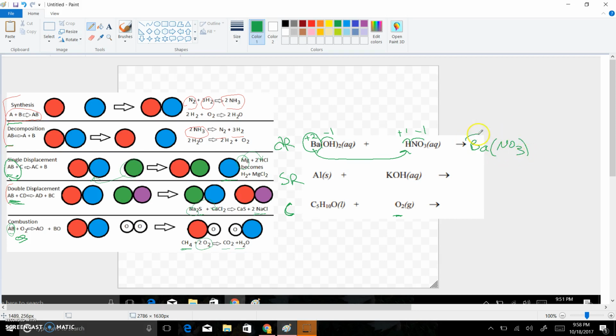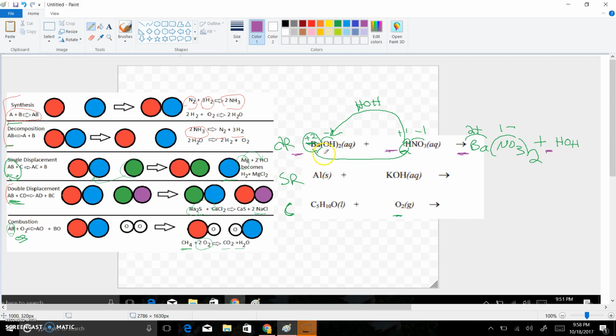I'm going to put some brackets around here because barium is a 2+, which I can see right here, and nitrate is 1-, so in order to make this compound balance, I've got to put a 2 there. Plus, now my hydrogen is hooking up with my OH to make HOH, or in our real world, we'd call that H2O. I'm actually going to write this as HOH just so you can see how I balance it a little easier. HOH, H2O, same thing. So first, you have to have balanced compounds. I have an HOH with plus 1 and minus 1. Barium nitrate with plus 2 and a total of -2, so I'm good. And now I can put in the coefficients in the front.